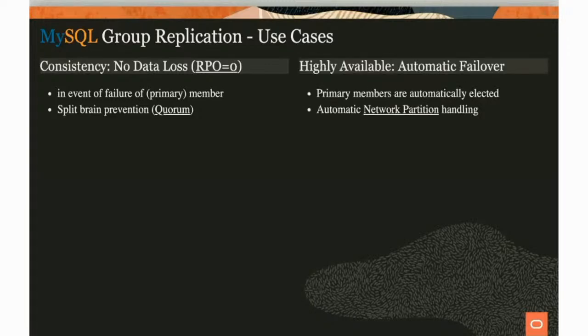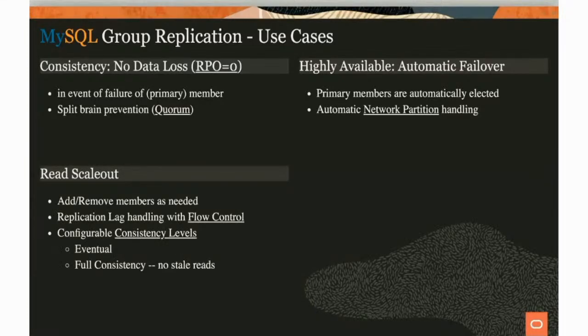So failover happens automatically. So this network partition handling is automatic, all built into group replication. So when we mentioned Shell is a way to configure the group, configure InnoDB cluster, it is not making any decisions. It just merely configures it. So all of this is handled by the database members themselves.